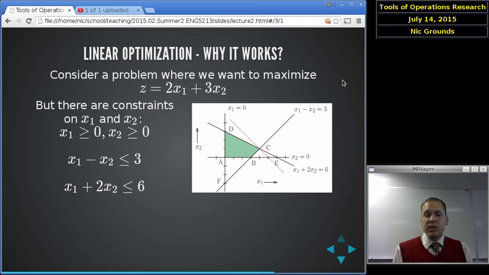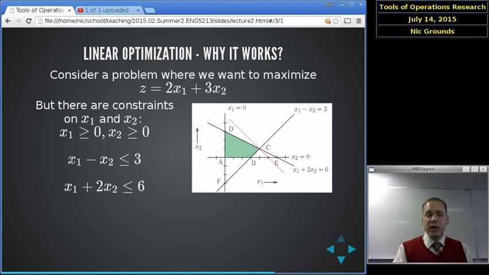But this chart is simply trying to graph all those possible lines. So the x1 greater than or equal to 0, well, if x1 is equal to 0, that simply says that x1 has to be somewhere on this vertical line here, or to the right of it. That is, x1 cannot be negative. It cannot go to the left of this axis here. Similarly, x2 greater than or equal to 0 just says, well, if x2 being 0 is represented by this flat line horizontally here, then obviously we can only choose values that are above that line, not below it.